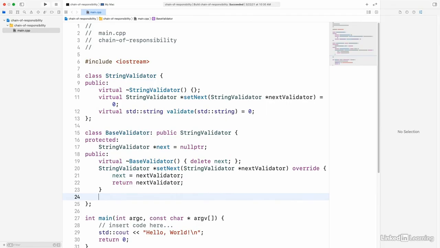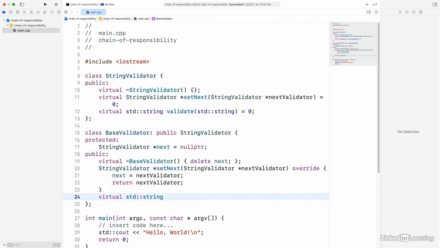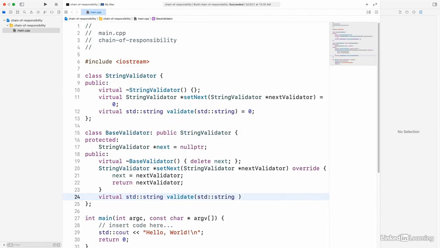After that, we're going to define a generic version of our validate method. This is just going to contain the logic that all of our handlers are going to have in common for the validation. Here's what it's going to look like. We're going to say virtual string validate. It's going to take a string as an argument called test string.